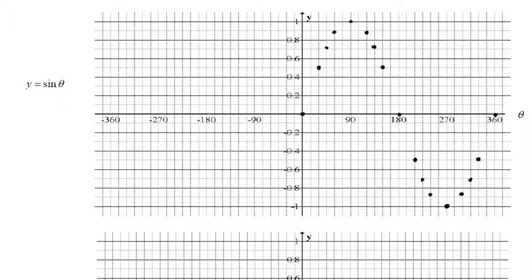Then we join the points with a smooth curve, not straight lines. Obviously, you can't draw straight lines here, so we make a nice smooth curve. There we go. I've drawn a lot of sine curves before in my life. And now we want to go this way, then we got to go backward.